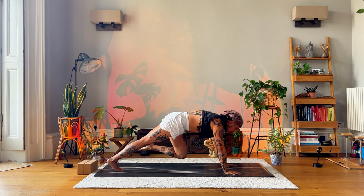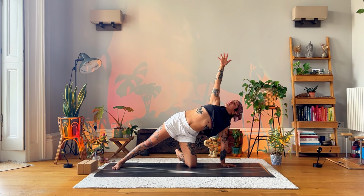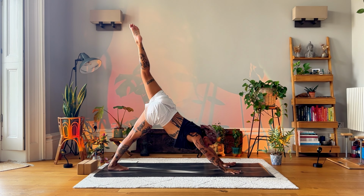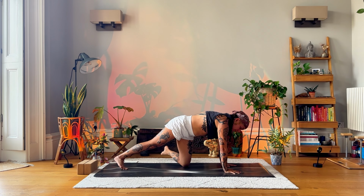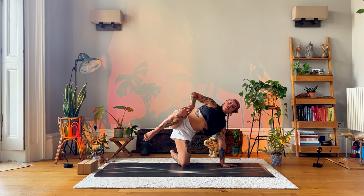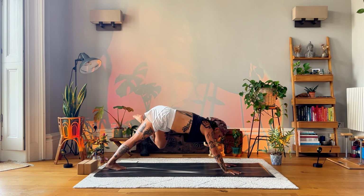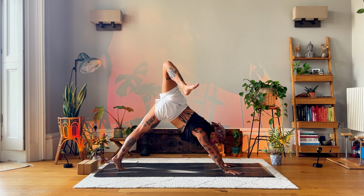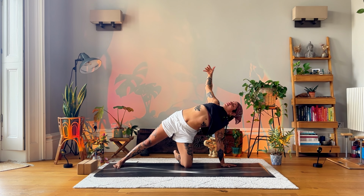Roll it forwards, knee and shin to the floor. Spin, peeling into your gate. And again, just resetting, just moving between these two poses. Remember, in our gate, we can play around with lifting the right leg, hugging the knee forwards, catching the knee behind. And we could even look at our split dog, so rotating the hips to the left-hand side. We're going to go for two more breaths.